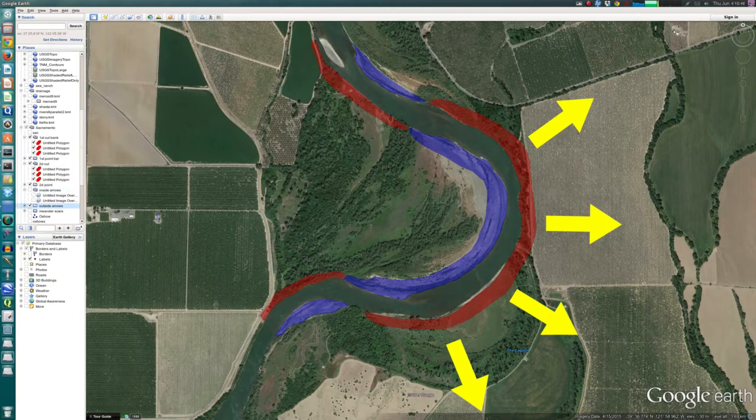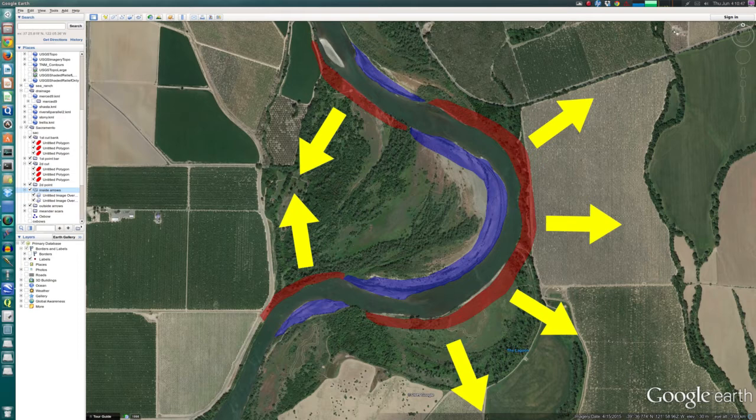As the river changes course, the width of the river will stay the same, because as the cut bank on the outside bank erodes and moves in the direction of the outside arrows, the point bar on the inside bank will grow. So the course of the river will change, but not the width. The meander bends will gradually cut toward each other.